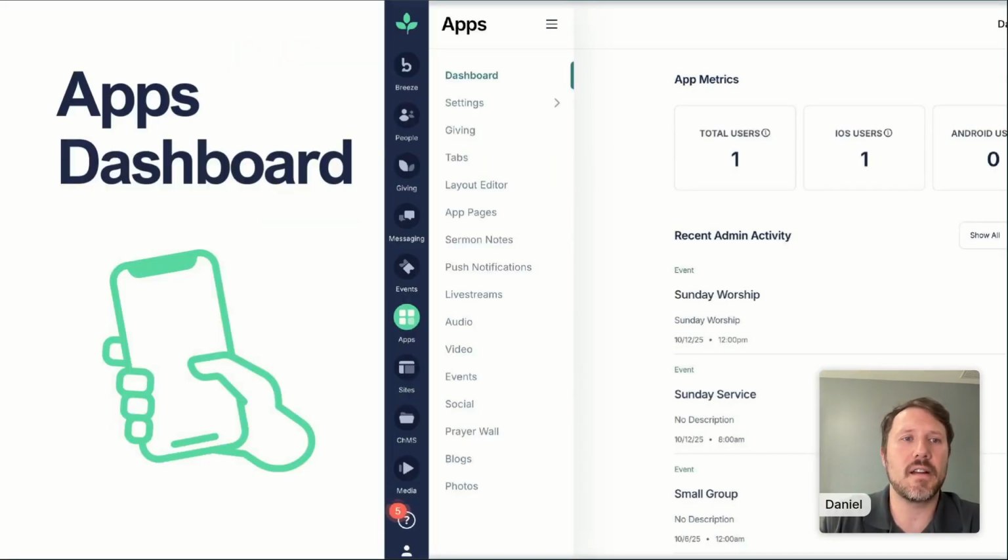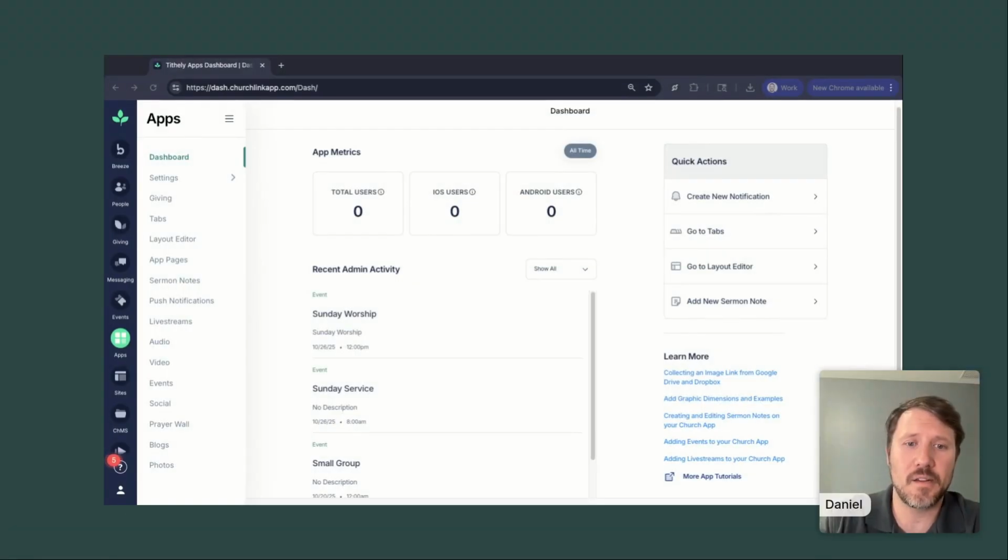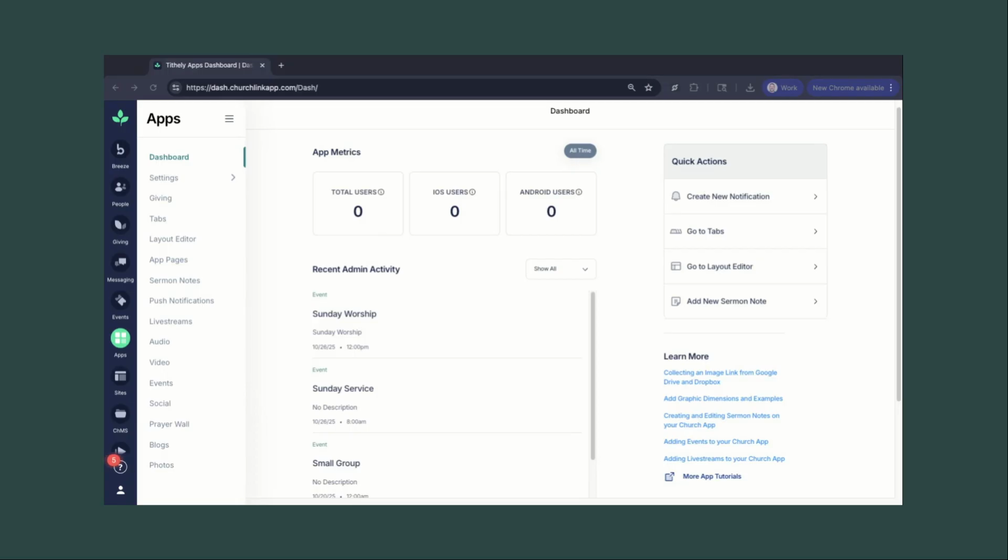So first area to cover is the apps dashboard. I'm going to just pop this up on screen. Boom. I'm going to take myself off screen so you don't look at me, but you actually look at the product. So this is the apps dashboard. If you have signed up for apps and you have built an app, now that's a key important rule there. If you click apps and you don't see this, but you see build an app, you'll use your website if you want, or you can use a form and you'll get your app built. If you use the website, it's built in like 30 seconds to 5 minutes, depending on how much is on your website. It's an excellent product. Does a great job. And you guys will appreciate that.